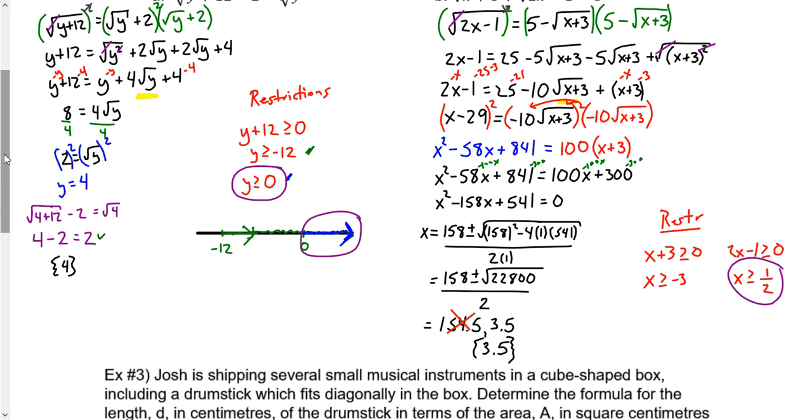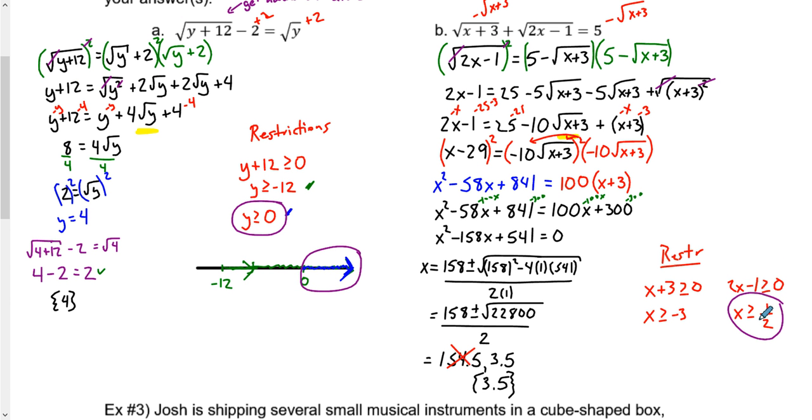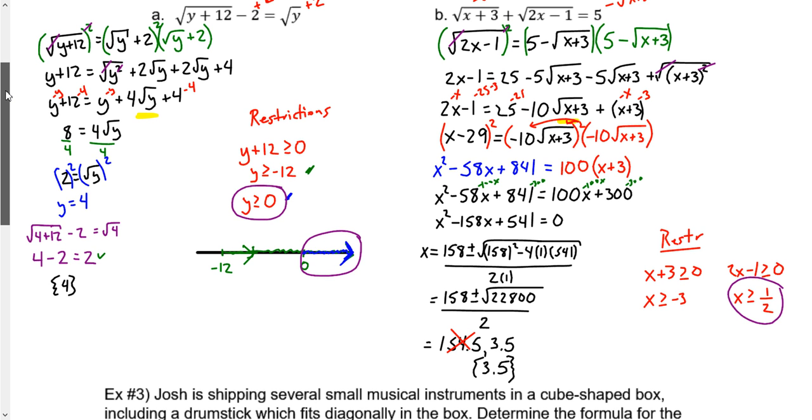Because if I plug 0 in, which is not greater than 1/2, but it is greater than -3, I plug 0 into this one and get the square root of -1. And in our current math, we can't do that. In other maths, the current Saskatchewan curriculum doesn't have it, but it is imaginary numbers. Yeah, literally imaginary.